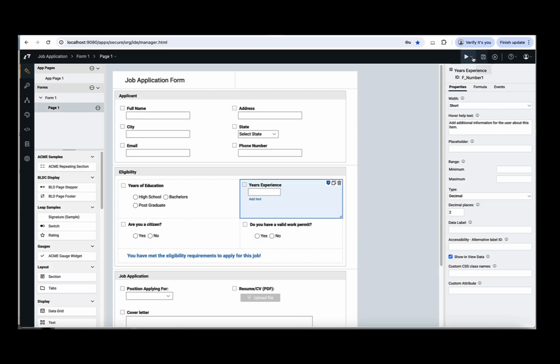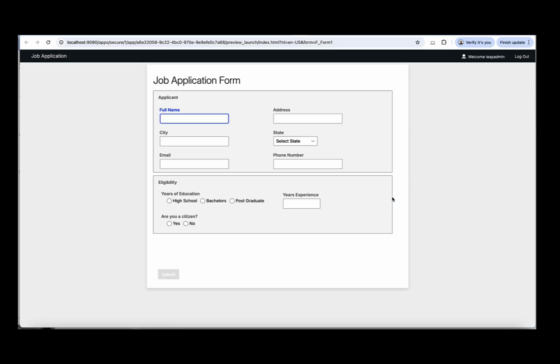Save it for good measure. It's always a good idea. And then we'll give it a preview, and we'll see how it works. So let's say I have a high school education and I have 2 years experience and I'm not a citizen. And I don't have a valid work permit. Well, I'm not seeing that I'm eligible.